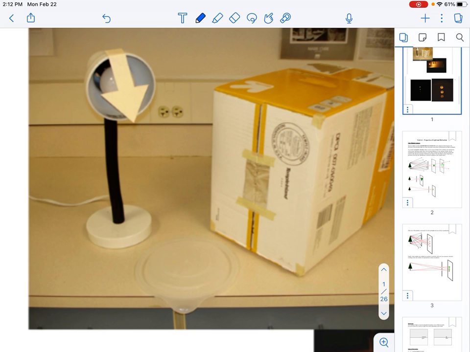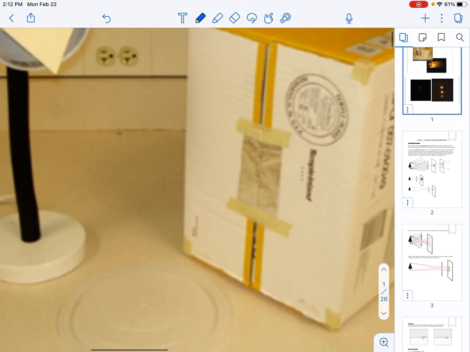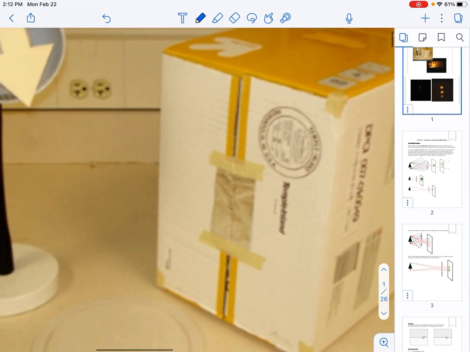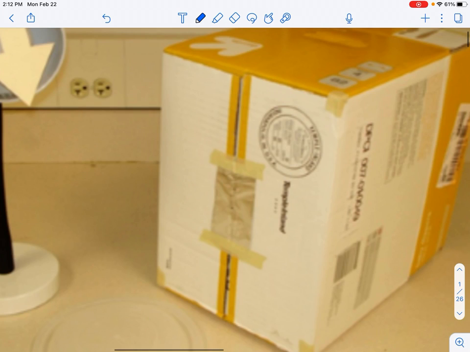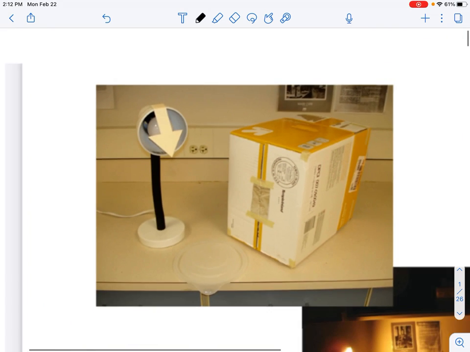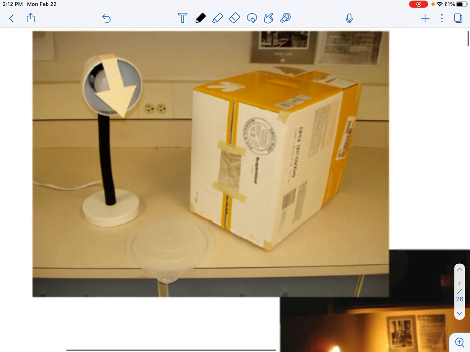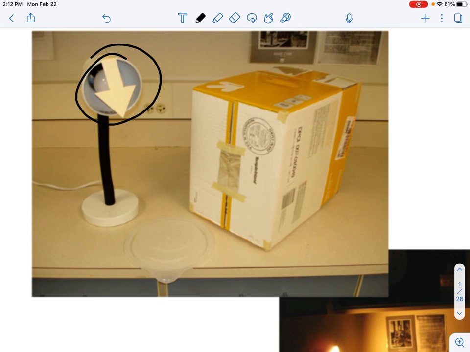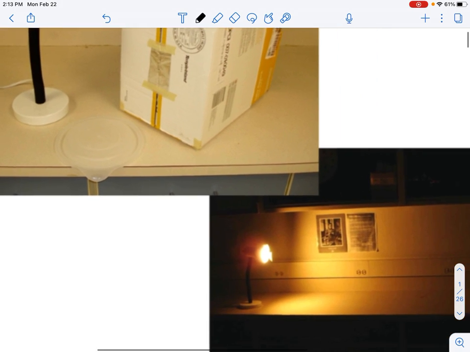A pinhole camera is simply a cardboard box. And then in the cardboard box, I've blocked all of the little holes. And then I have a piece of tin foil. And what I did was I used a pin to punch tiny holes in the tin foil there. They're kind of hard to see. Then I turned this lamp on, this lamp here, and I looked at it from inside the box. I kind of stuck my head inside the box.